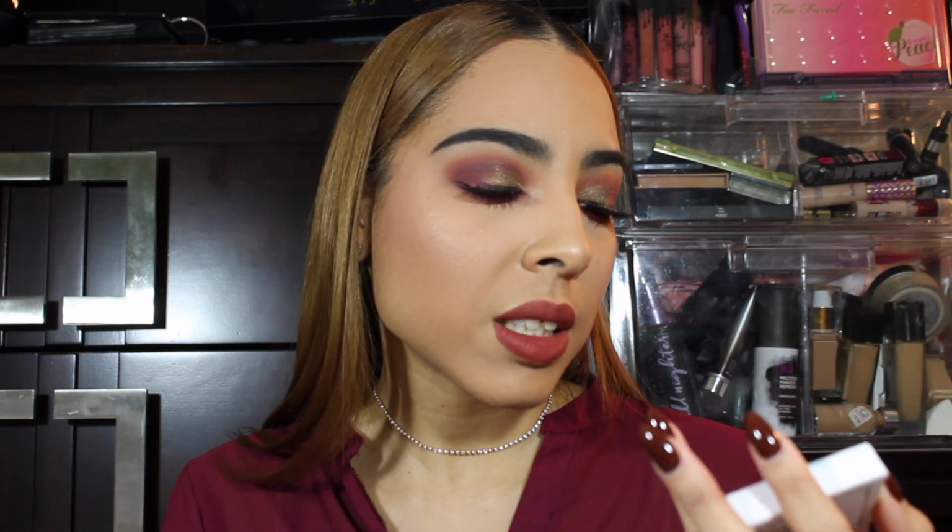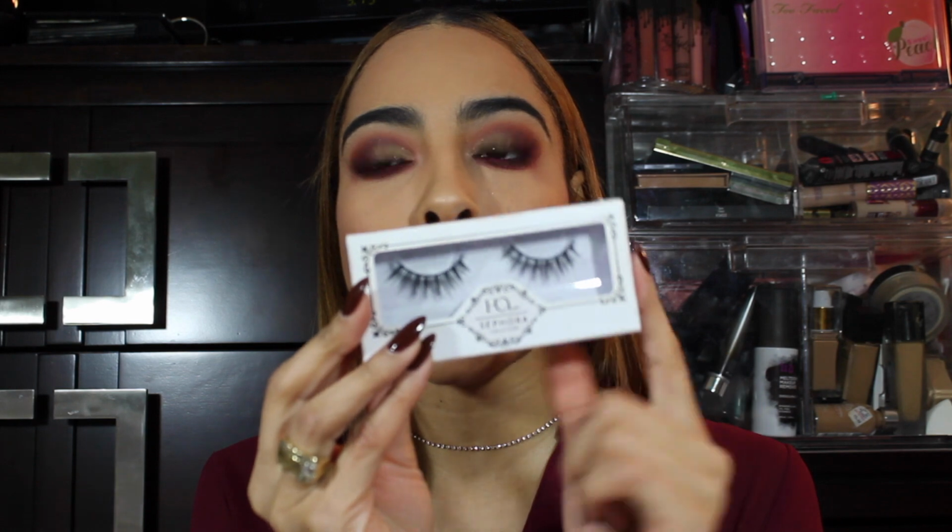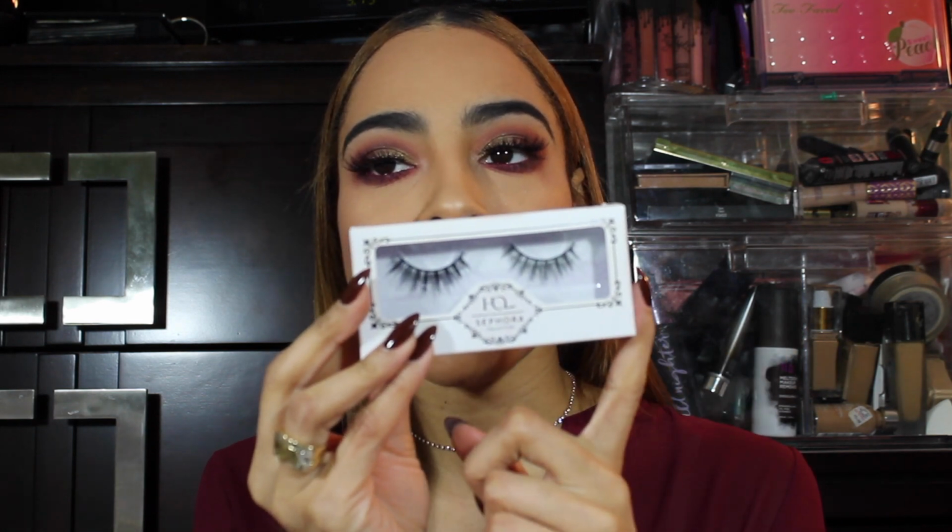I don't like over the top wispy dramatic lashes. I do like, how can I say, not too natural looking, because I think those are just boring and there's no point of putting them on. But I do like a tad of wispy and maybe a tiny bit of drama, if that even makes sense. Lightweight. I don't mind thick bands actually. I think they kind of work better for me. I know some people like a lighter weight and a much more flexible band, but these kind of have everything that I am looking for in a lash. So I'm so excited to try these out.